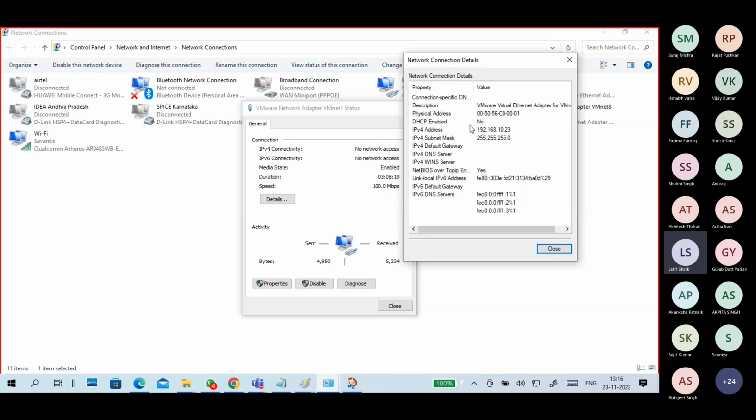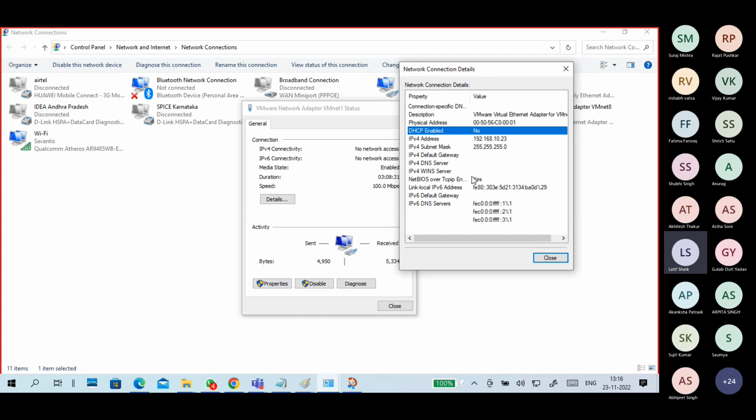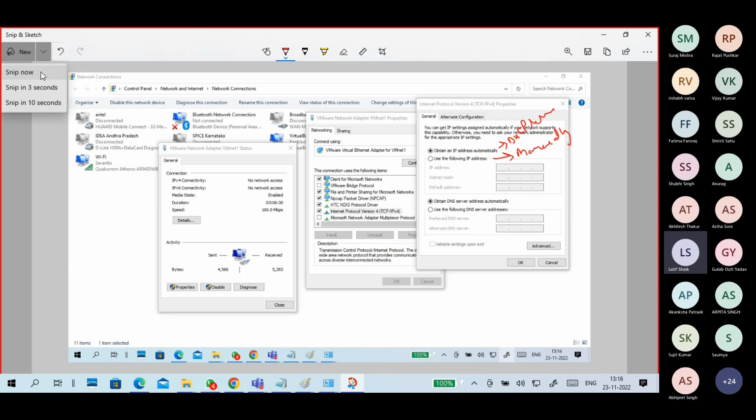So DHCP enabled no means I configured IP address manually. Understand?